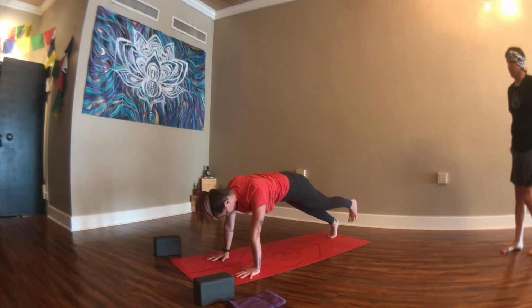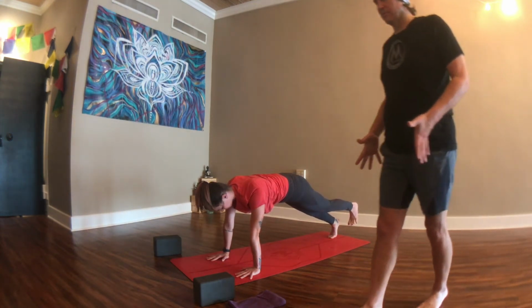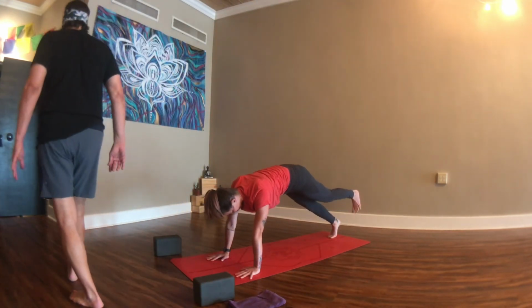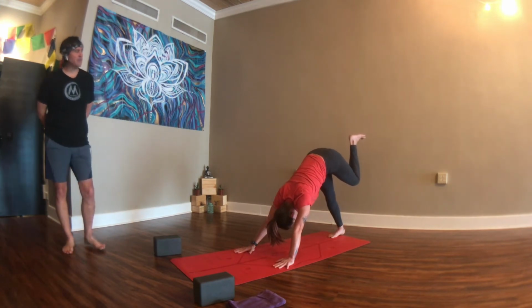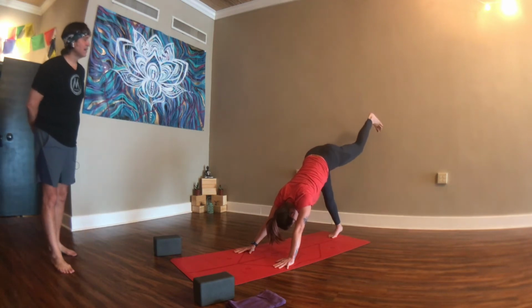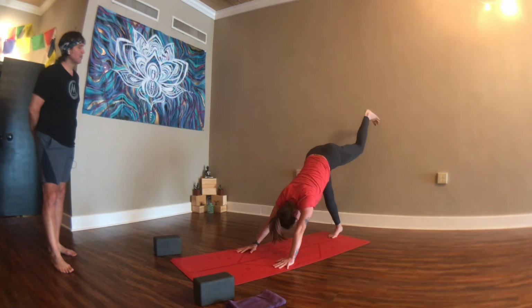Good. Now, notice, activate the left thigh into the center line. Activate the toes. The heel pushes back. Now walk the hands back halfway. Bring the heel to the bump. And then lengthen the back left knee upward. Yeah, good. Heels pressing up towards the sky. Spin the leg. And then walk the hands all the way back.